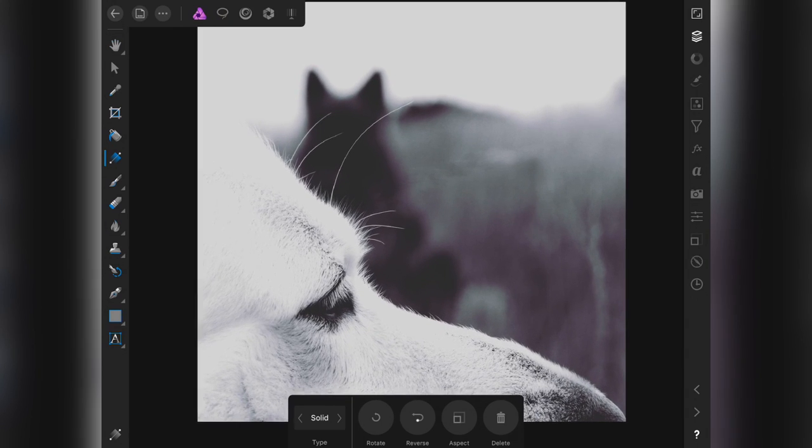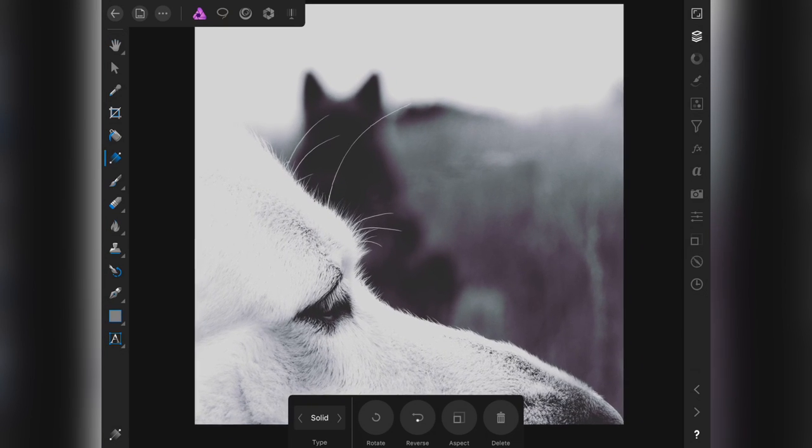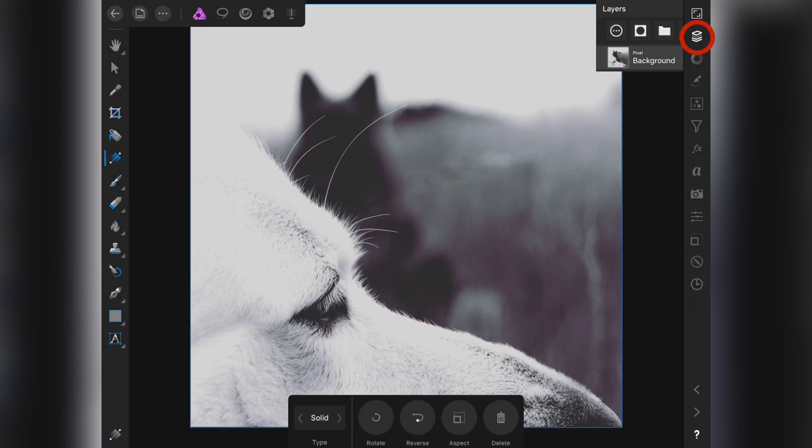So this one, I'm just going to keep it really simple. It's a picture of my dogs that I took myself. What I'm going to do is add a nice layered gradient over the top, just to give it a different effect. And there's a color blending mode that's sort of unique to Affinity Photo that we're going to add to it.